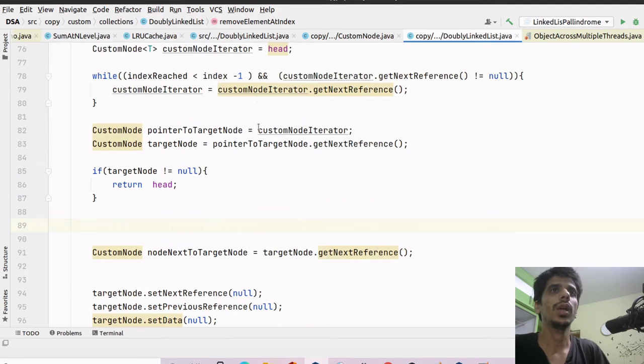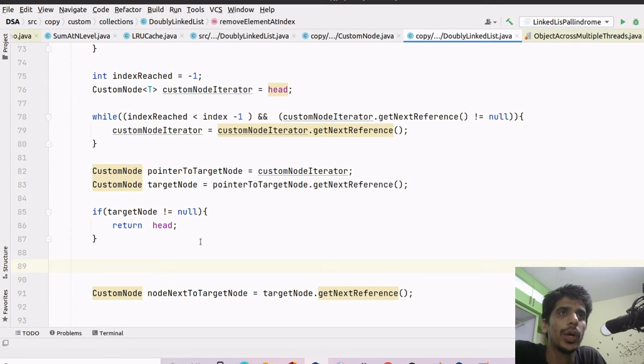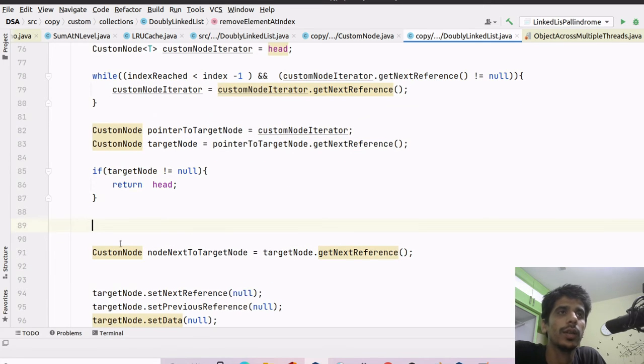Yeah, so now the last part which is left is when it is removing from the head. So suppose this is a doubly linked list, and we want to delete from the head.